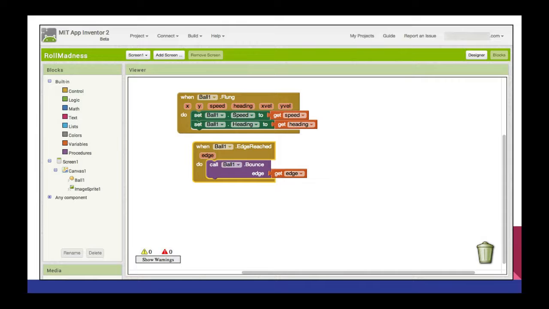And the trash is like a recycle bin, used to remove unrequired blocks from the workspace. So if you don't want a block, you can use the trash to remove it.